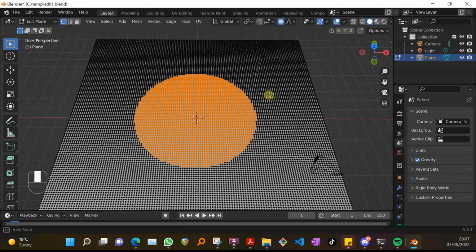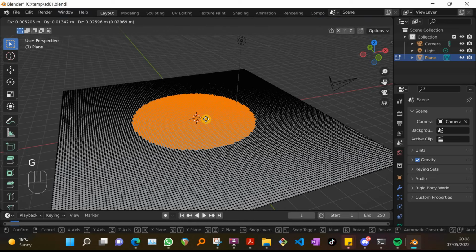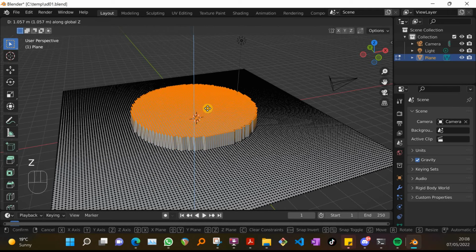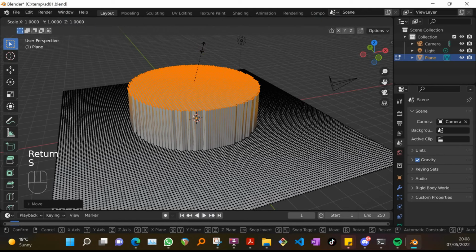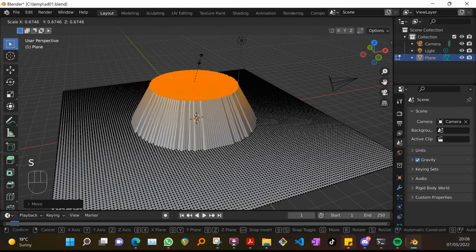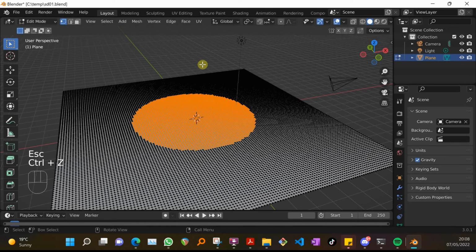extend it upwards. So first of all, let's switch off proportional editing, and I will go to G, and we're in edit mode, go to G and Z, and then we scroll upwards. And that's not what we want, because that's a cylinder, isn't it? Let's accept that though, and then do a scale. What does that give us? So that brings it in, but it's more like a volcano. It's not quite what we want. So let's escape that and Control Z that.